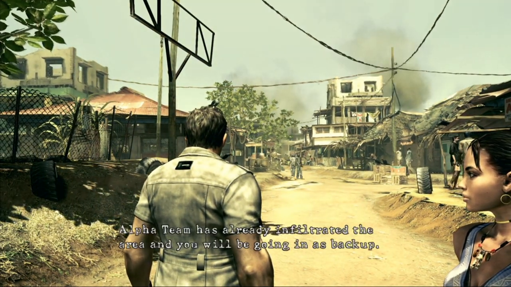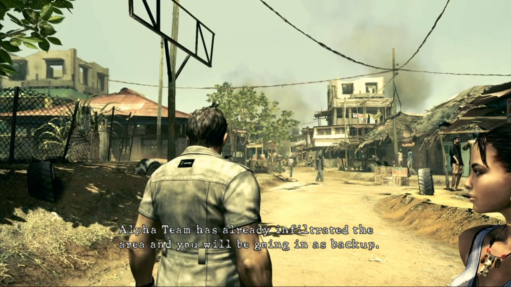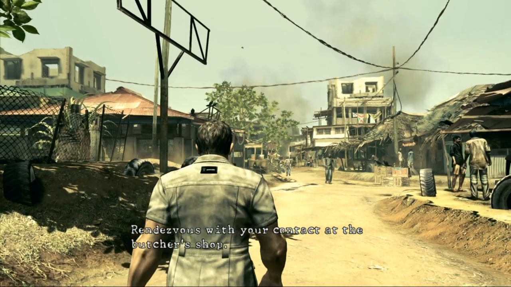Alpha team has already infiltrated the area, and you will be going in as backup. Rendezvous with your contact at the butcher's shop.